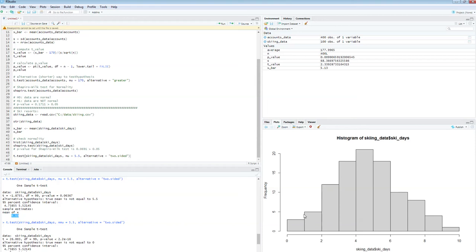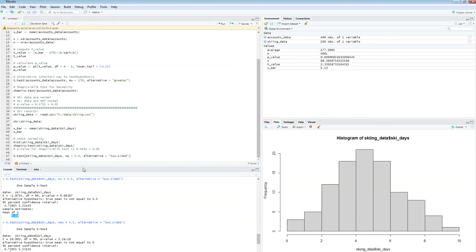So in other words, every once in a while you collect 100 people and ask them how many days they spent last year in the mountains. They give you a bunch of numbers, you calculate the average, and you get 5.13. That's not that unusual, even though the true average was 5.5. So this value that I'm seeing is not very inconsistent with 5.5.